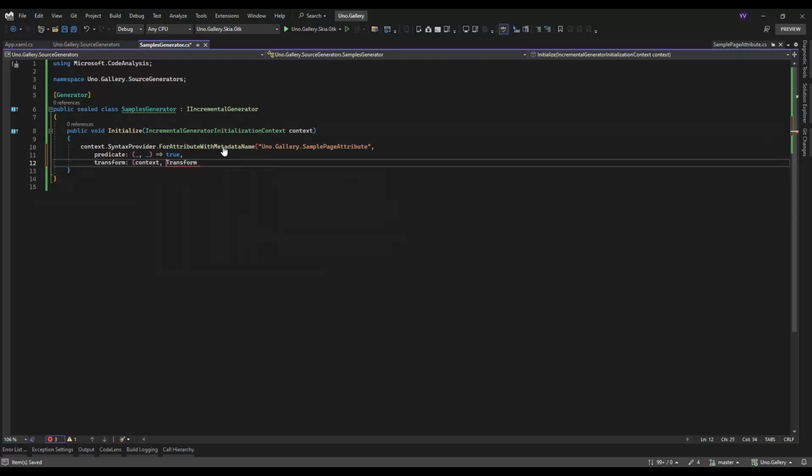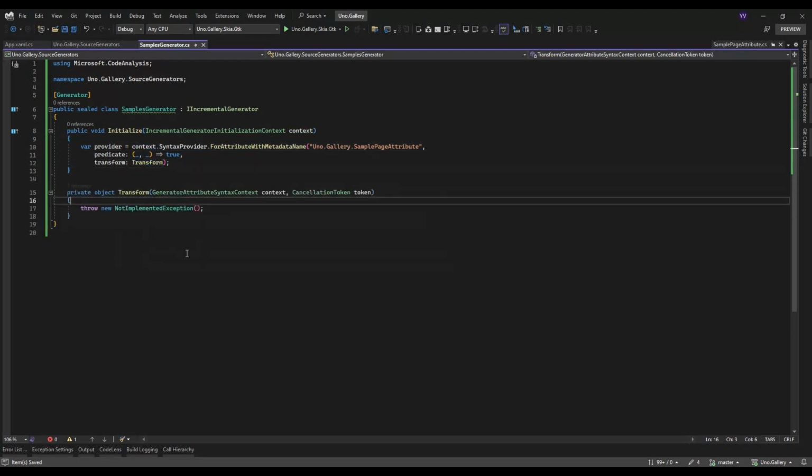Could actually just be Transform here. So let's generate this method. Let's make it a static method, with the context and cancellationToken.